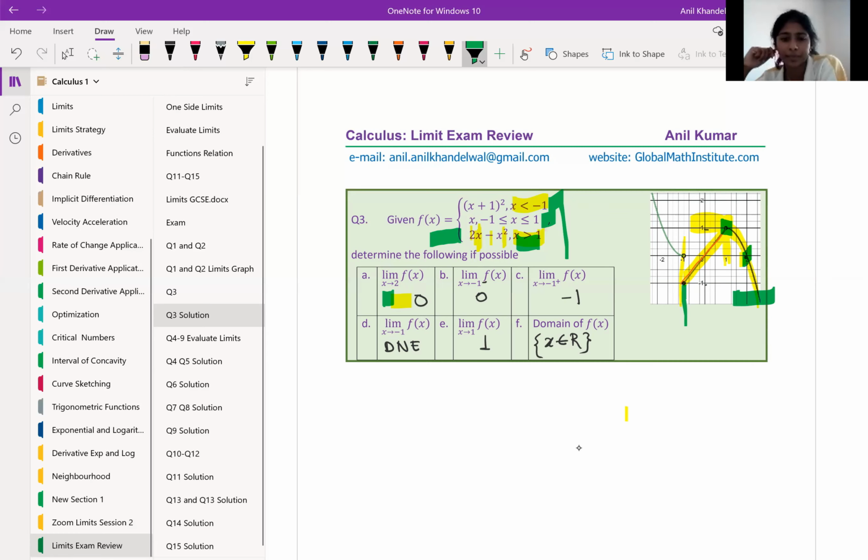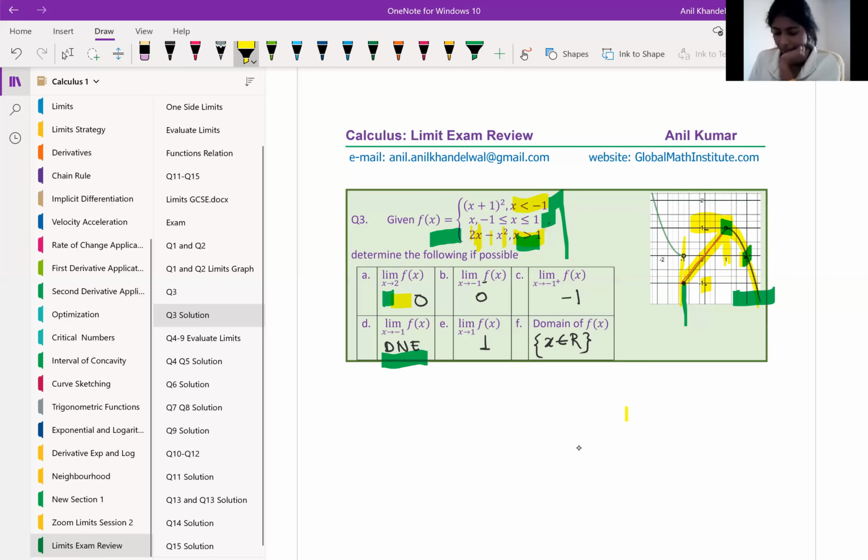Clear? Yeah. So now explain to me why the limit does not exist as x approaches -1. Because when you approach -1 from the left side, it equals 0. Yes. And when you approach -1 from the right side, it equals -1. And the two values are not equal, so therefore the limit does not exist. One side limit is there, and the other side limit is different. So therefore, there is a jump discontinuity. So you could explain that part also, correct?